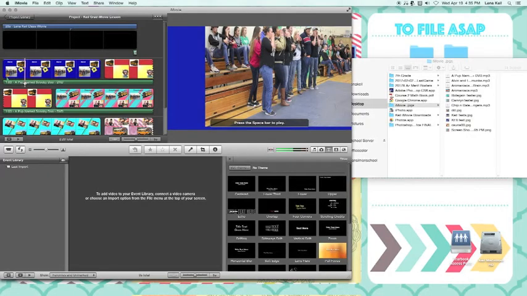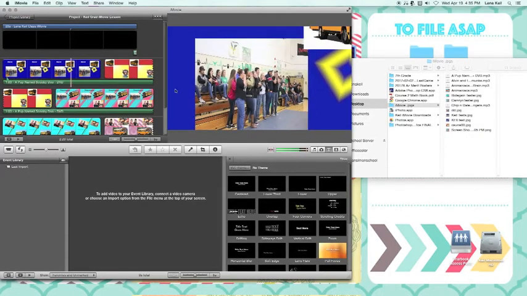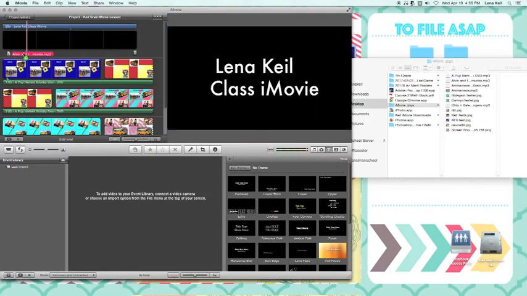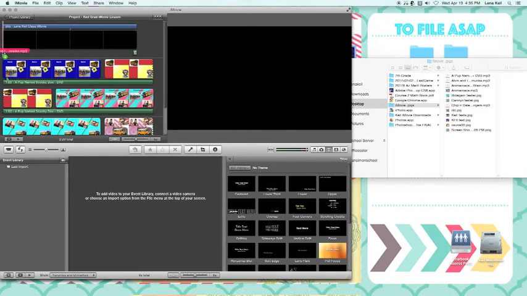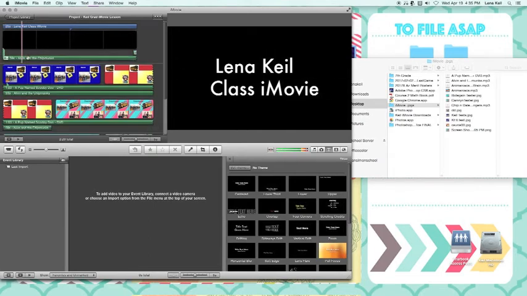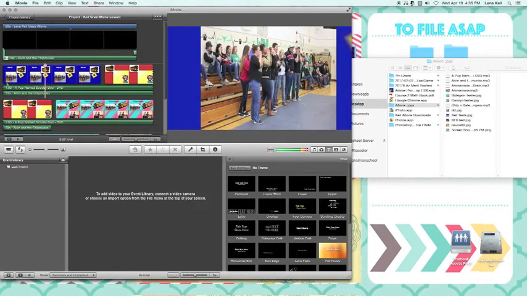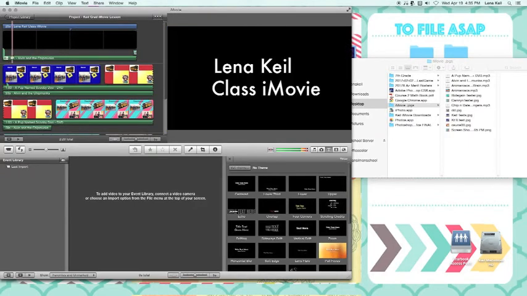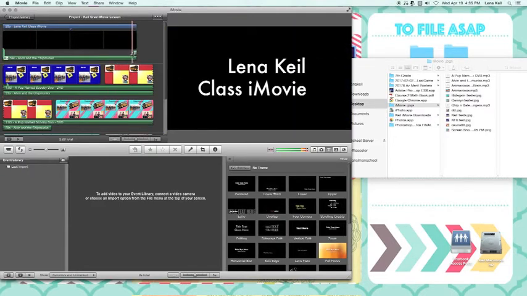You can also cut music where it is. Let me bring in Alvin and the Chipmunks. I'm going to put it at the beginning. And see my red bar? I'm going to follow that red bar all the way over. And now I'm going to have two songs playing over each other right here.